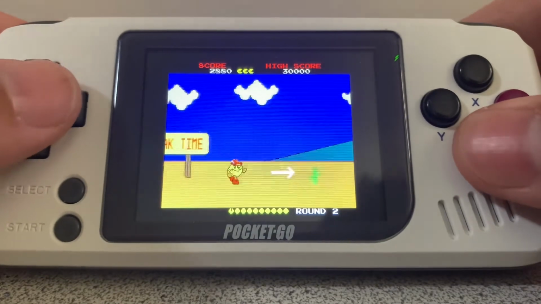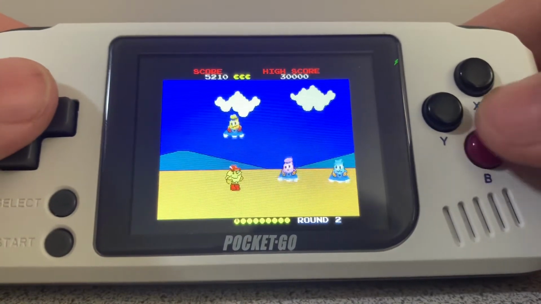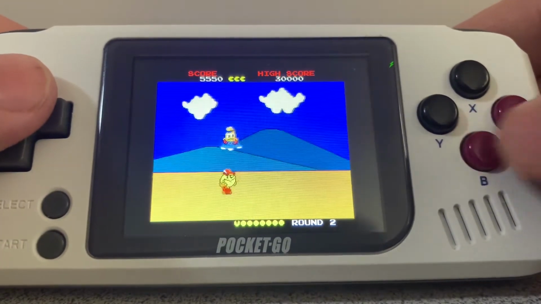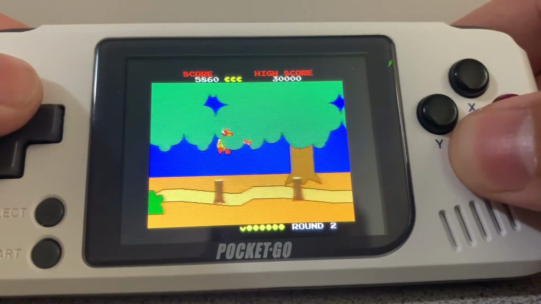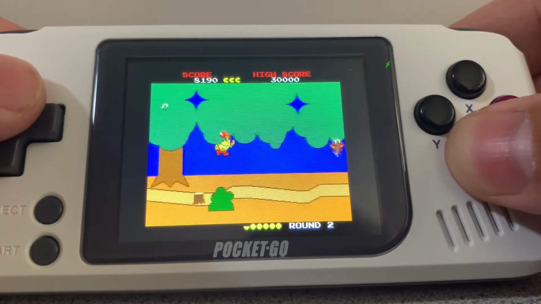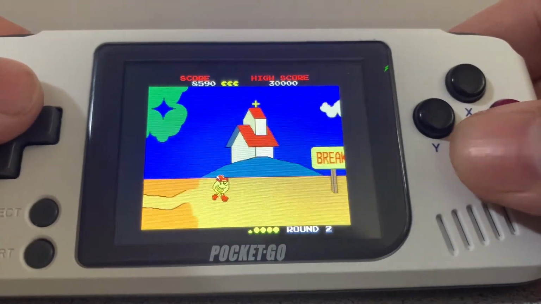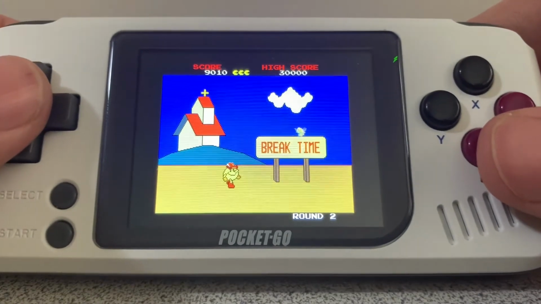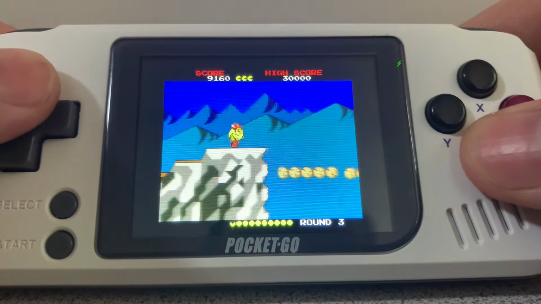Round two, here we go. So this one, you press B to go, A switches you into reverse, and then up to jump. Oops, missed that one. Break time. So this is a basic side-scrolling platformer. Different take on Pac-Man.